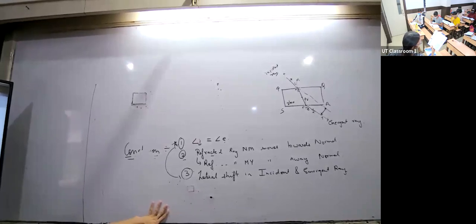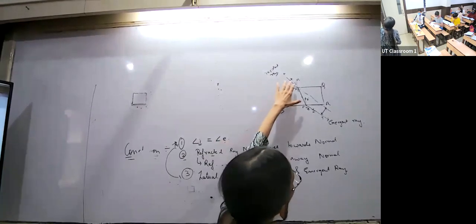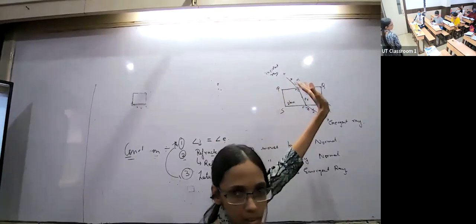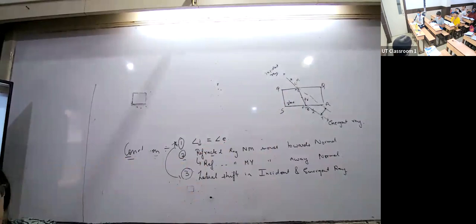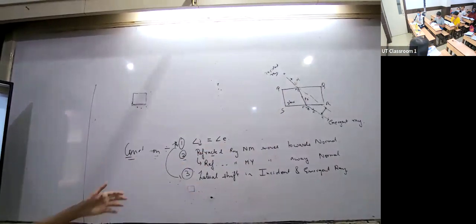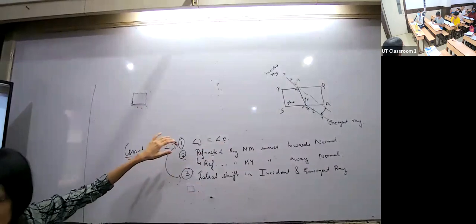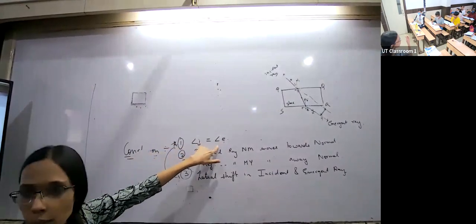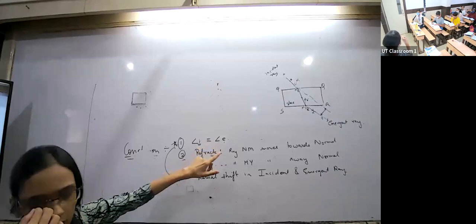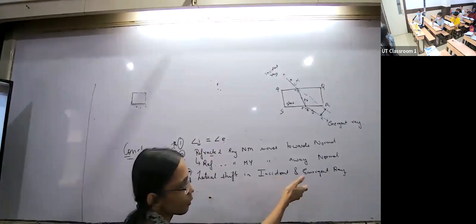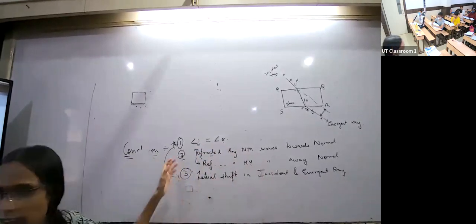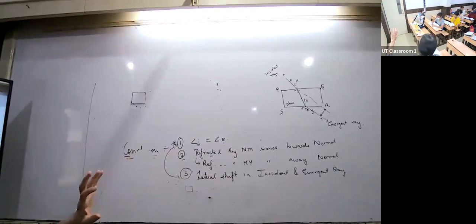List 2 conclusions that the student draws from this experiment. So in this case, he is drawing 4 different angles. For 4 different angles of incidence, he is going to do this experiment. What do you think he will conclude? Of course, for each case, his angle i and angle e will be equal. And of course, again, there will be lateral shift and incident and emergent ray parallel. So you can take any 2 of these. And what else can you see if he is drawing 4 rays?